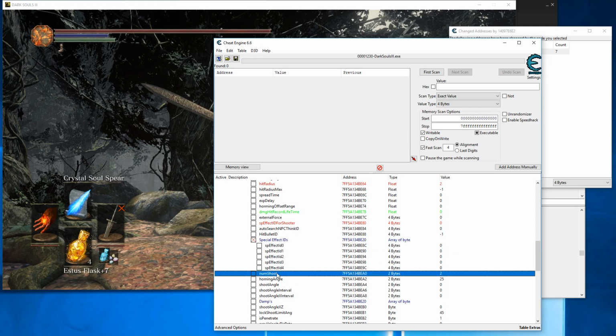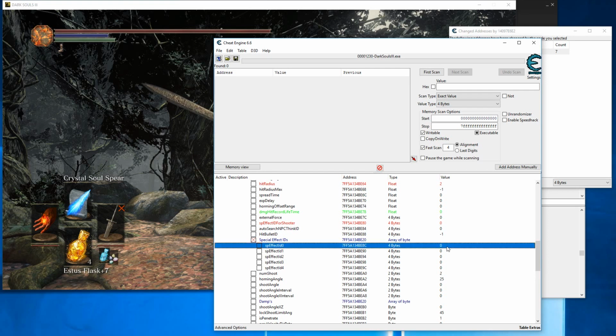On spells where modifying Numb Shoot does not alter your damage, there are effect IDs that add damage. I like this one right here if you want to do a pretty massive chunk of damage. This one right here is much more reasonable, but is still enough to make any spell more viable. And this one right here is a modest amount of damage in drain form instead of all at once.